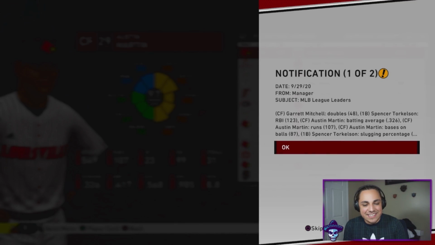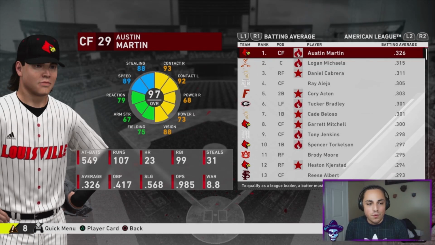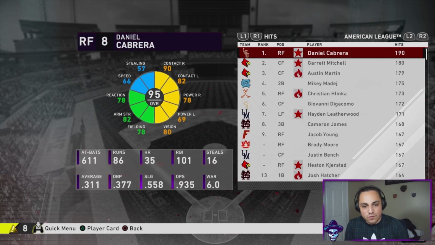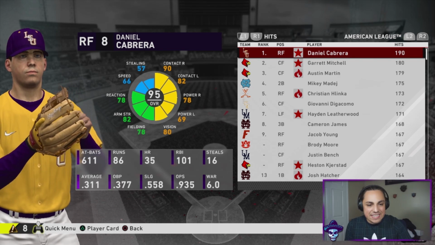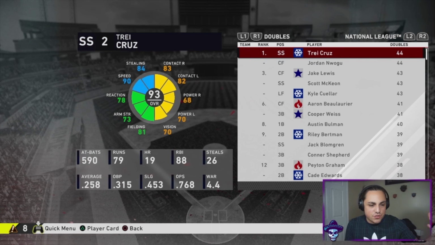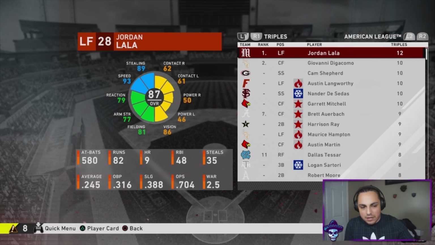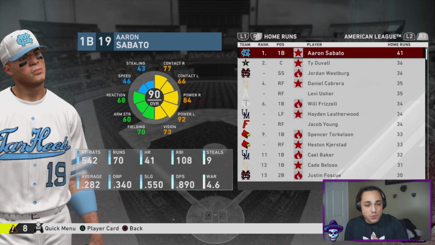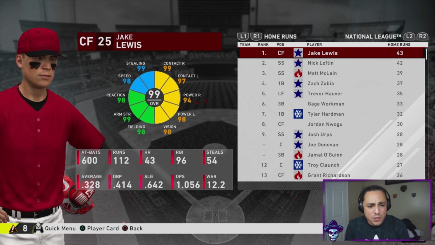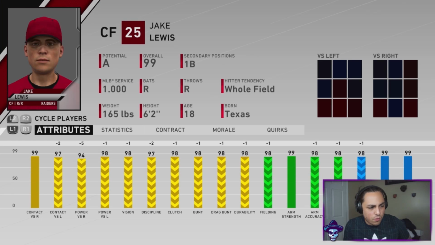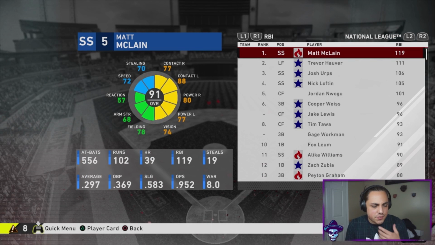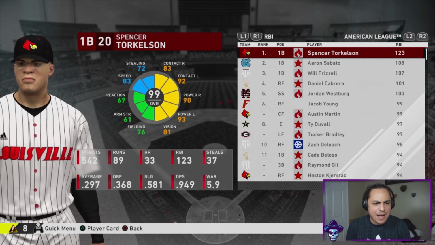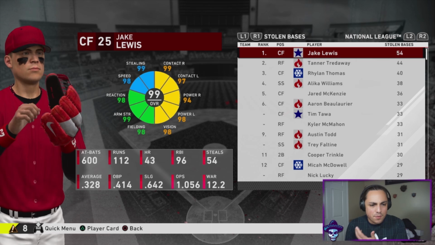So we're going to take a look at league leaders. You guys can see we had quite a few indeed. You guys can see the different logos. Some teams don't have logos for some reason. But you guys can see the hits leaders, the at-bats leaders and all that stuff. The doubles leaders, all the league leaders. You guys can kind of see which one of our players were up there. Someone hit 41 home runs and 43 home runs. Jake Lewis plays for Texas Tech because he's the Raiders. I'm not too sure why some of these guys' uniforms and logos didn't pop up right. I mean, that's strange. But we're gonna keep going forward with it.